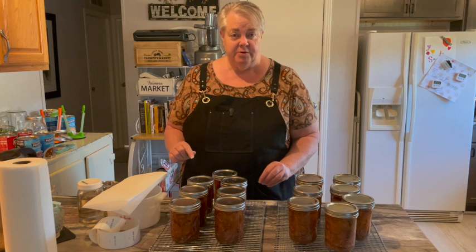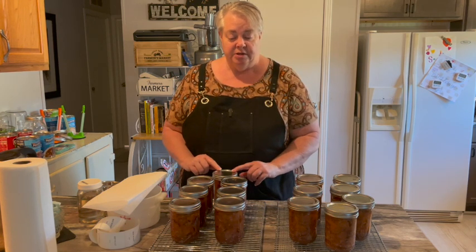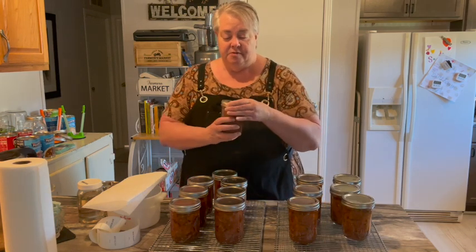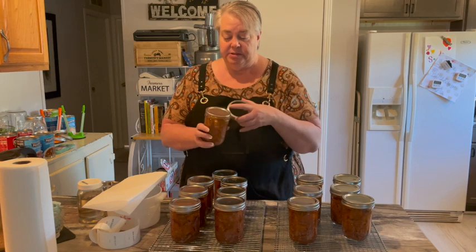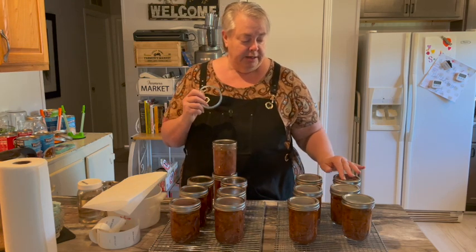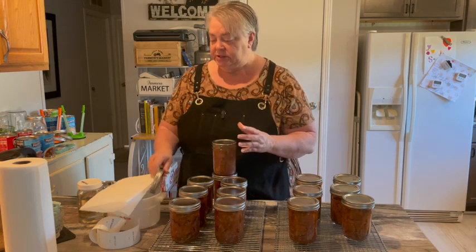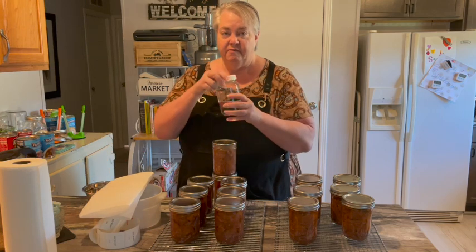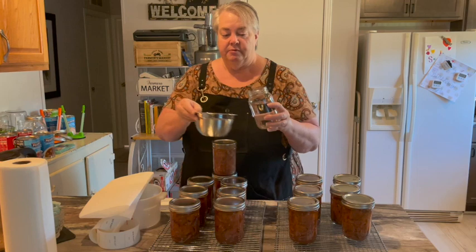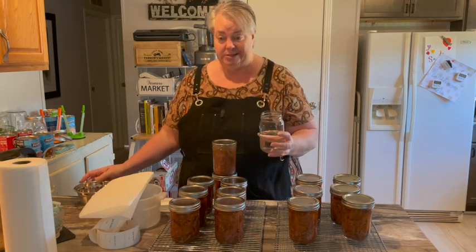It's been about 36 hours since the roast beef came out of the canner. So it's time to take the rings off and check the seals. I think that this one has siphoned out some. There's a little bit of residue on the top. And all the others look like they've got a little bit on the top. So we're going to take these and wash them with vinegar. Wipe them all off with vinegar real good. And that should get rid of any of the residue and allow our labels to stick on the top.